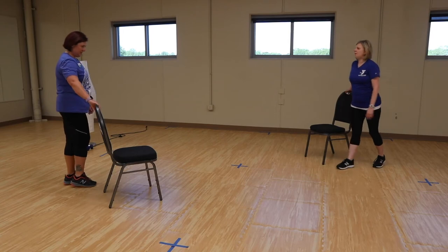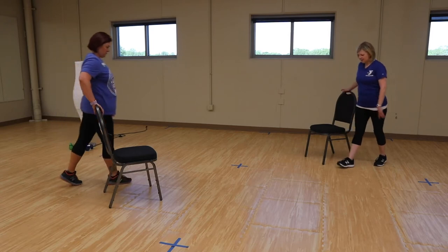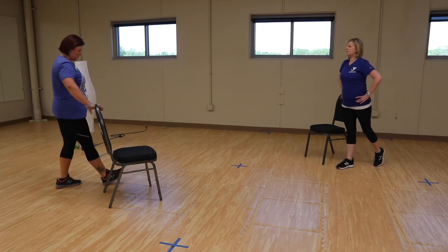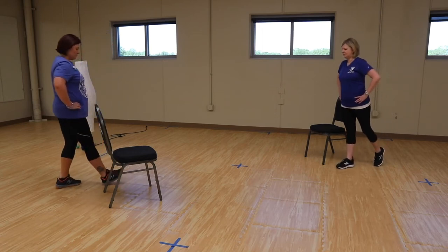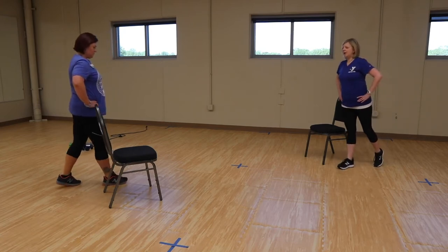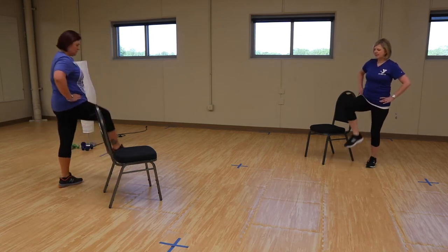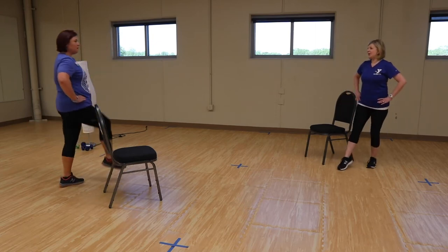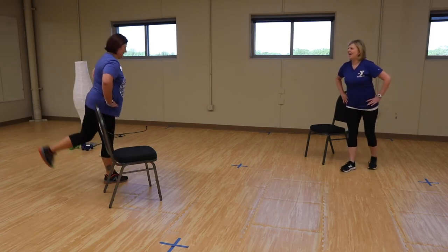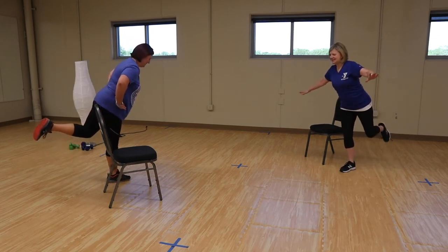Let's take one foot forward again and one foot back. We're going to rock forward and back from heel to toe — lift the front toe and lift the back heel. If you can do this with hands on the hips, you can try it. Let's make it a little bigger so we can lift up our knee and then lift up our heel. We're going to do stops and goes — whatever position you're in, you've got to stop and balance. Stop — hold and see, it's not as easy as it looks.